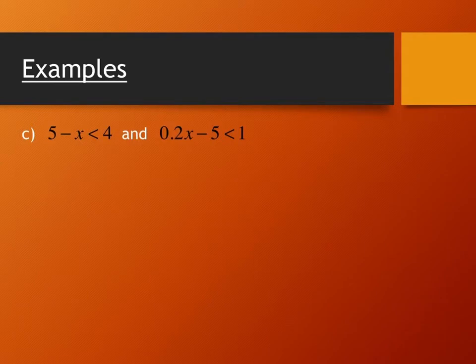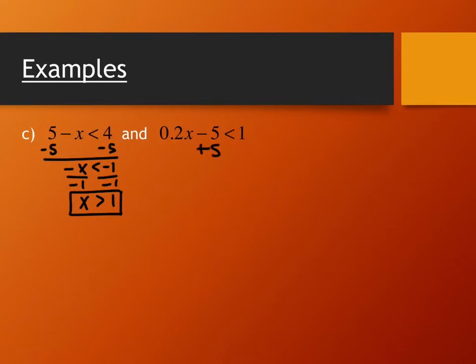Here's a different kind of one. This one has an "and" in between the inequalities. We're going to solve both of them, and then we're going to compare what we have. Okay, so we're solving both of them just like the other problems we had. We're going to subtract the 5. Got negative x is less than, what's 4 minus 5? Negative 1, and then I divide by my negative 1. So this becomes x is greater than, I changed the sign, good job Selena, greater than, in this case, 1. So this is part of my answer.